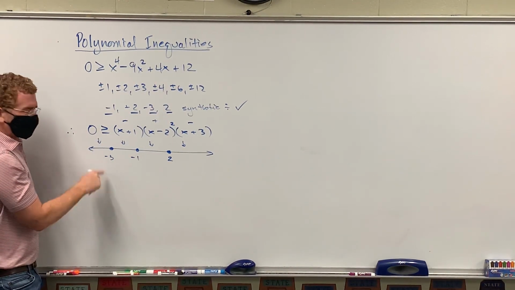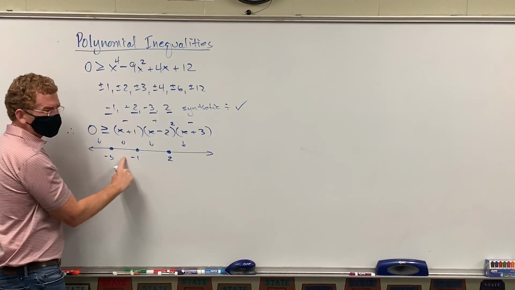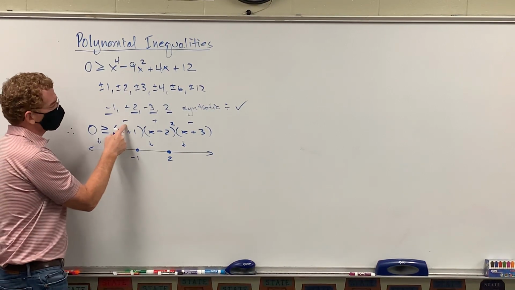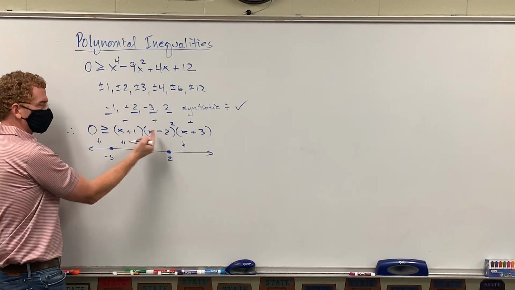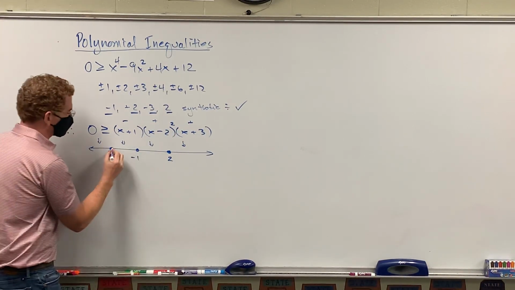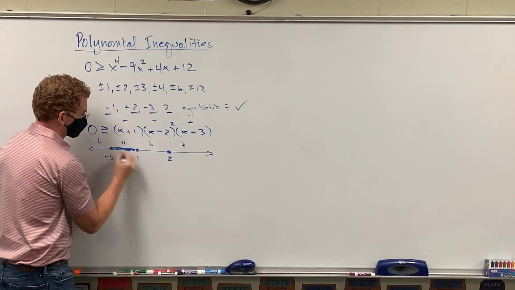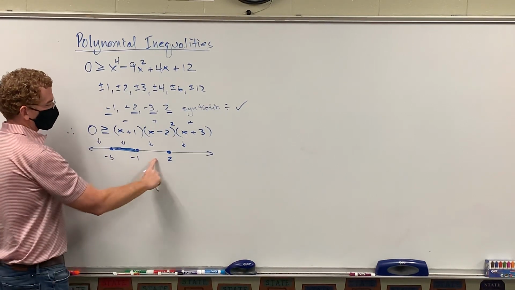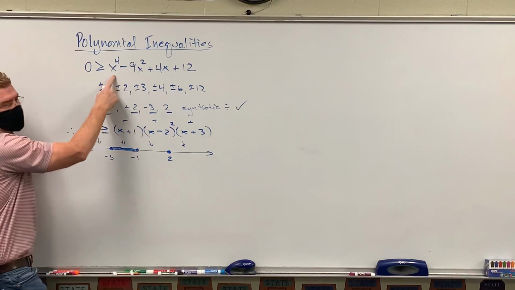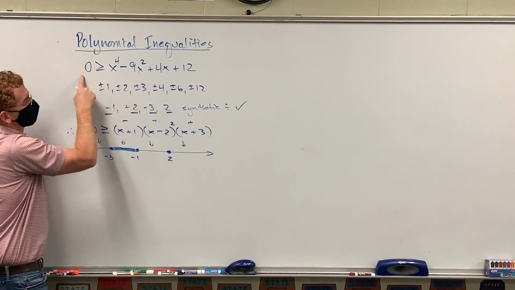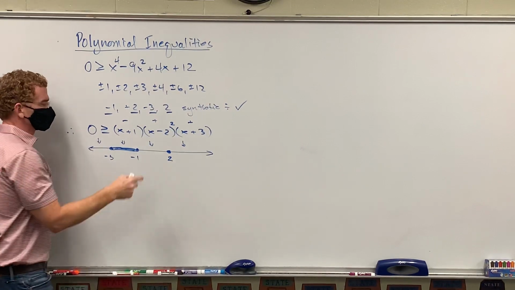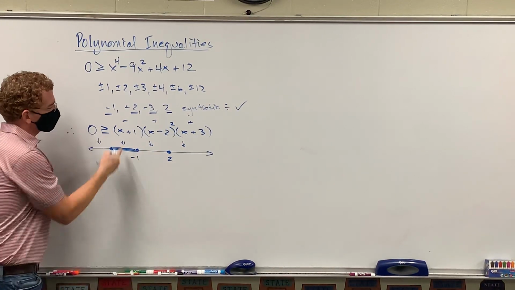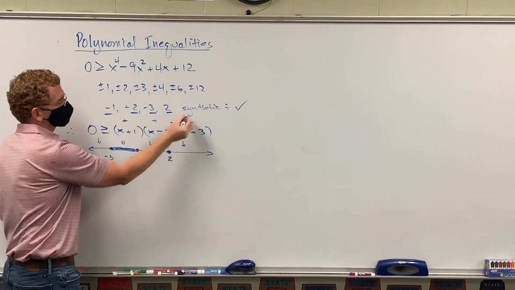So don't shade that. If I check a -2 in here, I get a negative. That's always positive. But now I get a positive here. Well, plus plus negative is negative. That is true. I'm going to shade that. If I check like a 0, I probably would check in the original. Because 0, all that goes away. Is 0 bigger than 12? No. So I'm not going to shade that. But you're welcome to plug it in here. Plus, plus, plus.